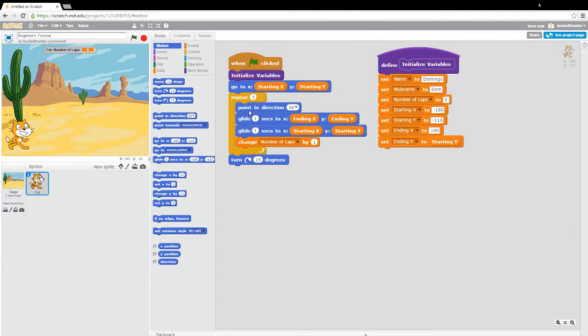So we can simply pop those in between our glides here by taking 2 of those. Make sure he's pointing in 90 degrees, and then make sure he's pointing at -90, which is to the left. And it was helpful to us. It told us this is to the right and that's to the left. Now you can set those to whatever degrees we want to. He could go up diagonally if you wanted him to, but we're running straight across the screen.